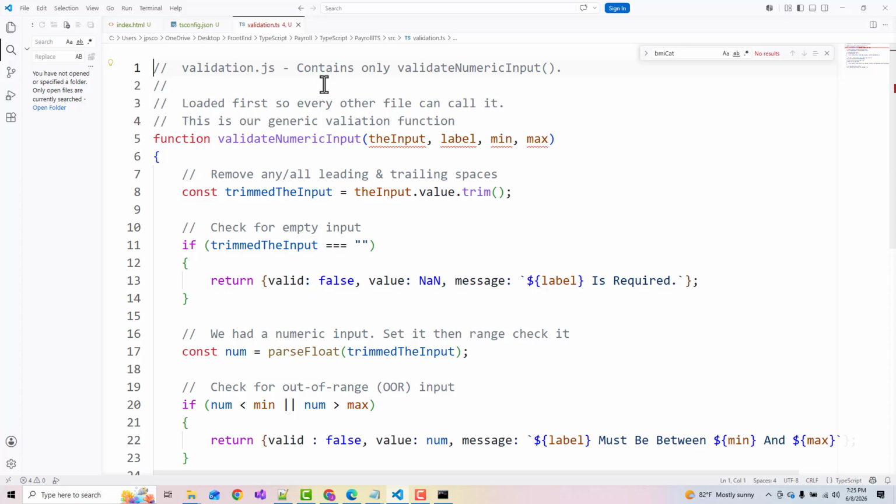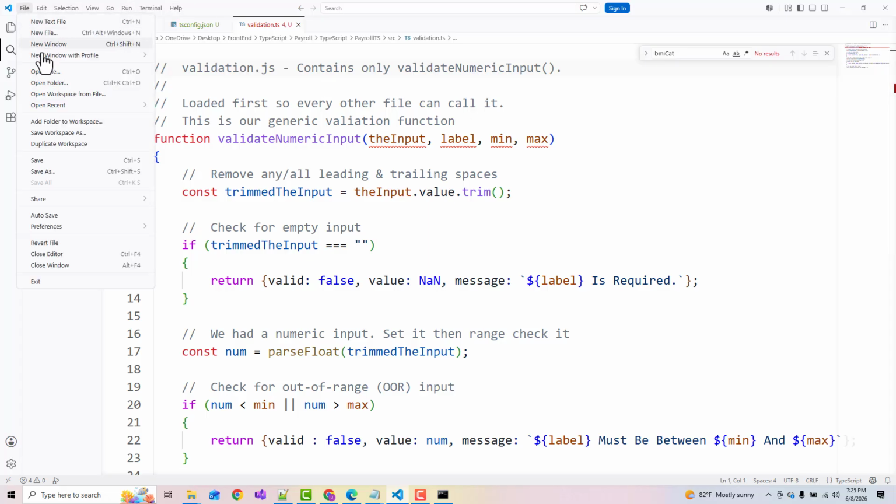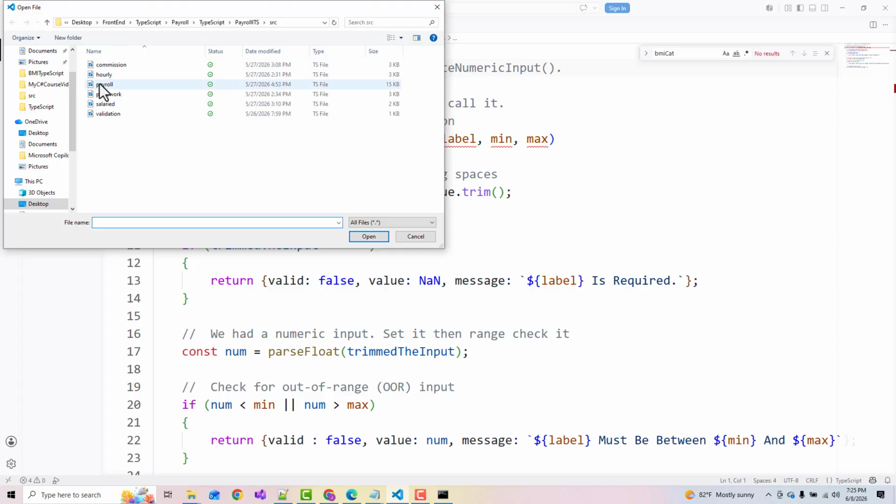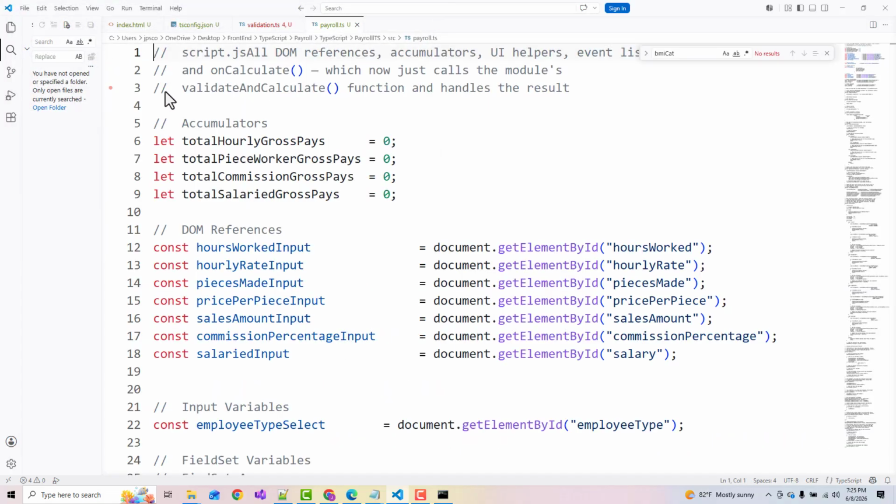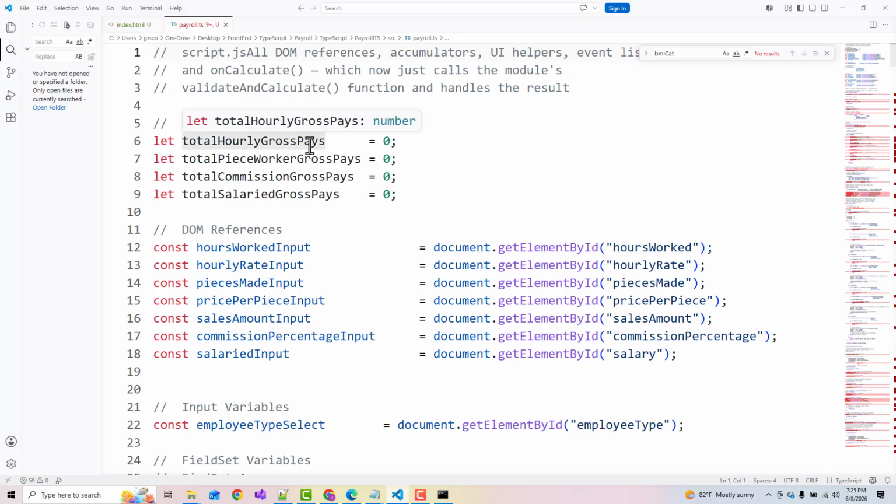So why don't we start? Let's just bring up the script file. And it's not called script anymore, remember, it is now called payroll.ts. I'm going to close the config, and for now we'll close the validation one too.